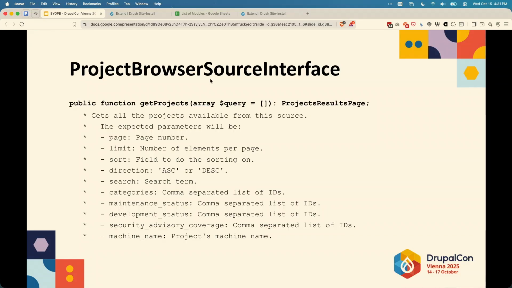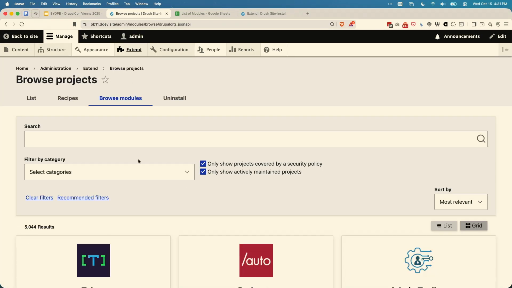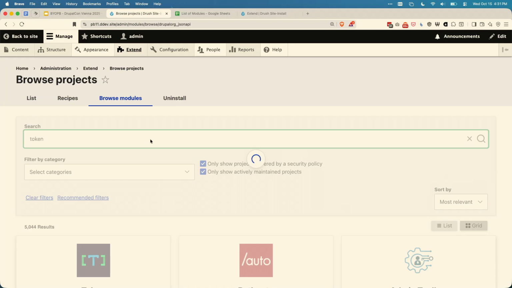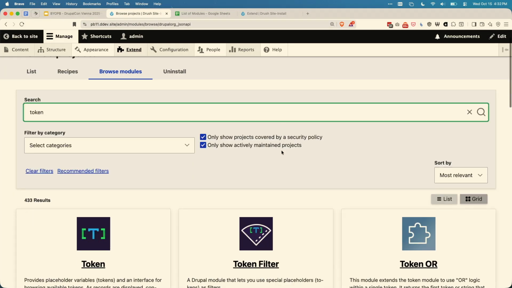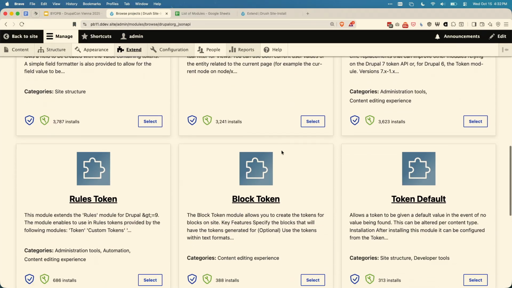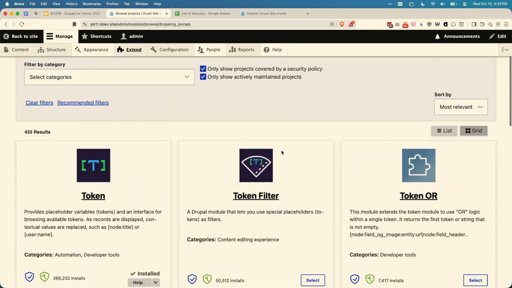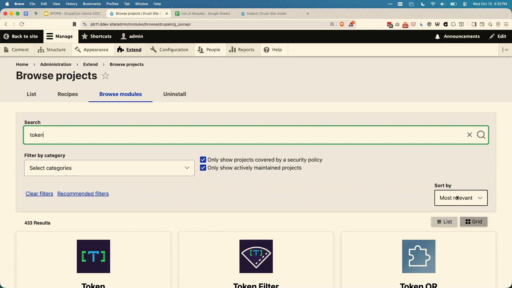So these are coming from the Svelte front end and saying like, okay, I want you to give me page 2 of results, 12 per page. Here's the sorting. And then here are a lot of the filters that I may or may not have checked or set. So when you're actually doing the browsing, there are filters that you can use here. So I can search for something like token, and then you get all the token related modules. And the sorting here is generally most relevant, so it's coming back from however Drupal.org has it configured in Solr to use a search key phrase.